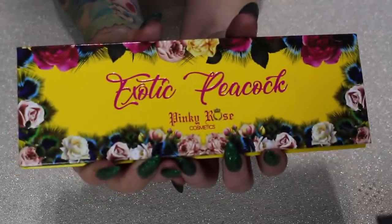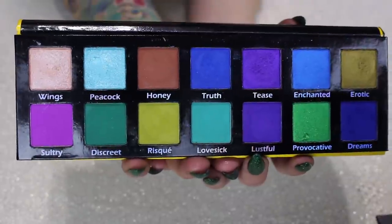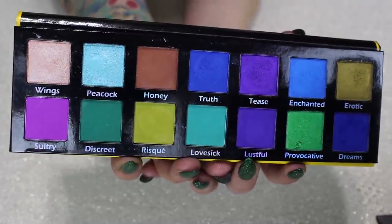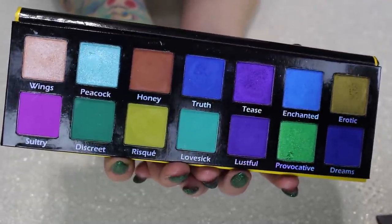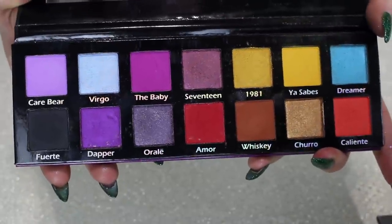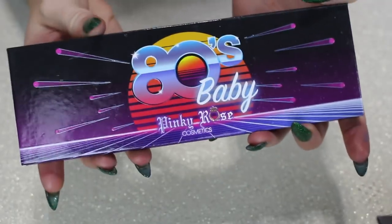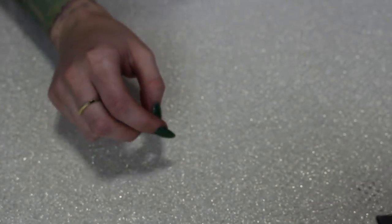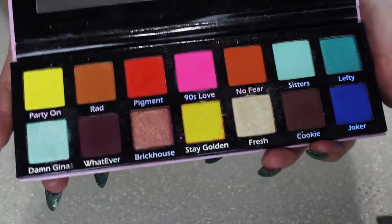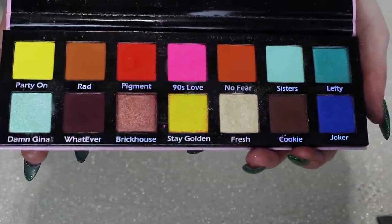Next I have my Pinky Rose palette — the Exotic Peacock. This one has been a favorite for years. I actually busted it out over Halloween to do a Beetlejuice themed look. I still love the colors and honestly they haven't come out with anything this good since they did this trilogy a few years ago. The 80s Baby palette — I do still think this one is fun. I love that purple-red together with the pop of yellow and blue — such a unique color story. I think I want to keep it. These palettes really did stand the test of time for me. Last is the Obsessed palette — kind of neutral-focused with pops of pink, red, blue, and yellow. Very sunrise-y and very pretty. I'll keep it.